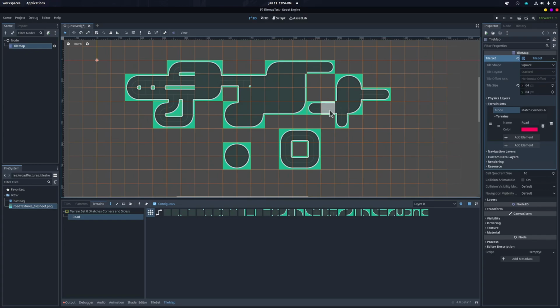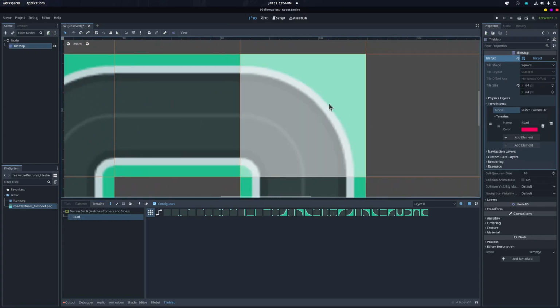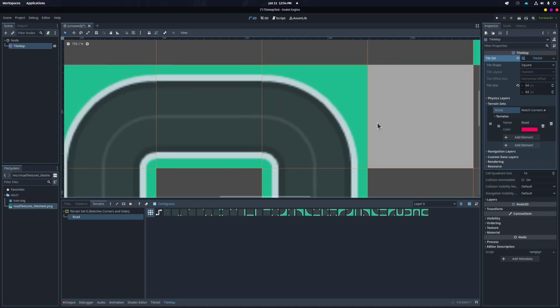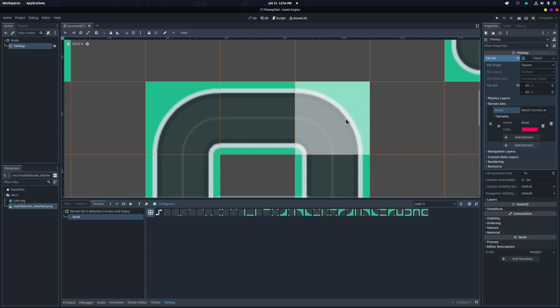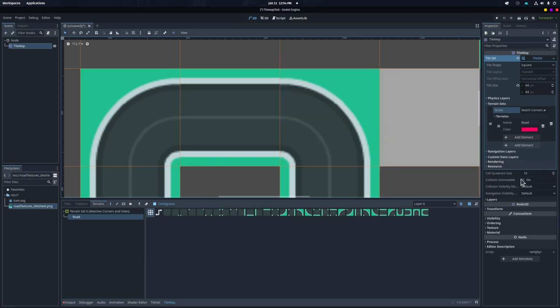The last thing we're gonna look at is if we come in and we zoom here, we'll notice that it's kind of blurry. And why is that? Well, it's because of Godot's default filtering for textures is that it tries to smooth out the textures. But if we want it to look more pixely, this is not going to work.